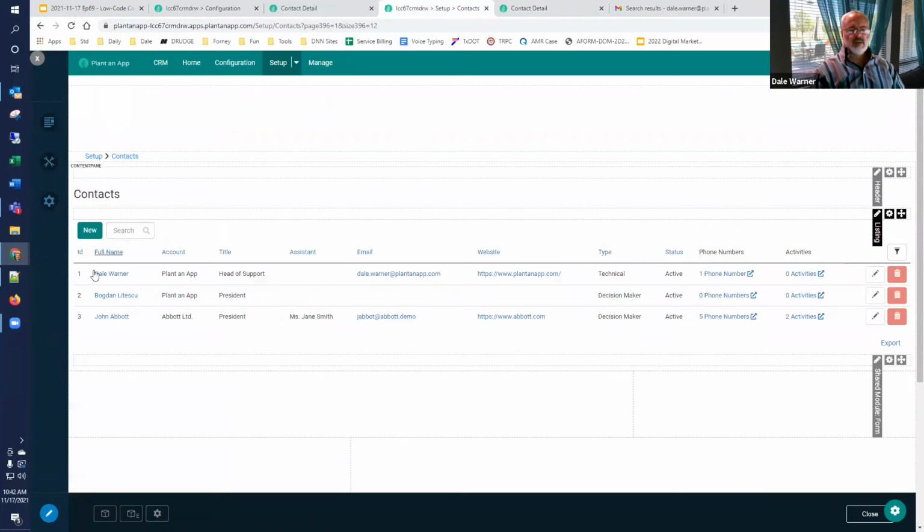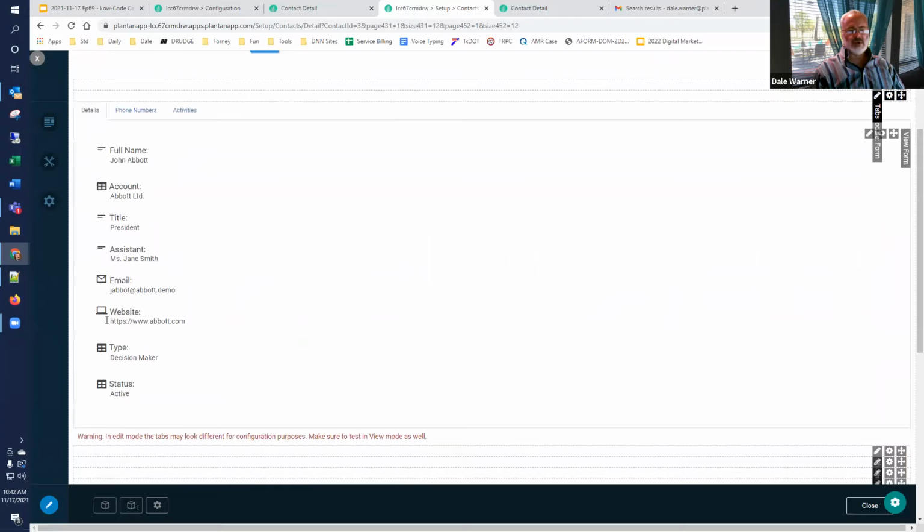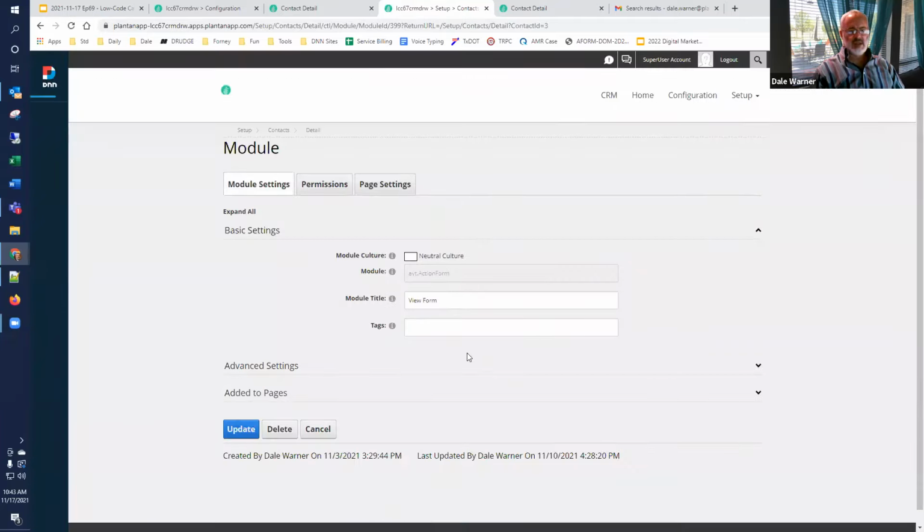So back to our pre-built management screens, if we click in on John Abbott and we get to the setup page, we can see what the forms are. And this is the one I was trying to copy, the one that appears on details that has John Abbott. So it's acquired all the data, it has it ready to display. We're going to make a copy of this and reformat it. So one way to learn what its name is is to go into the settings of the module and see that it is the view form. So that's the one that we want to copy.